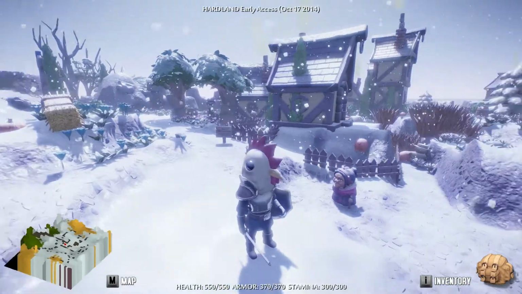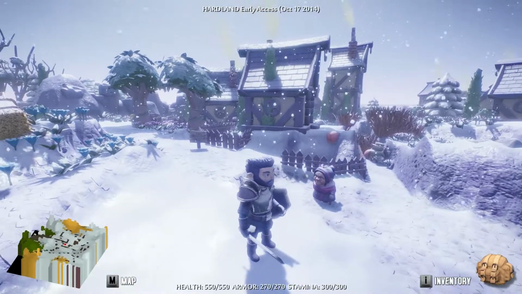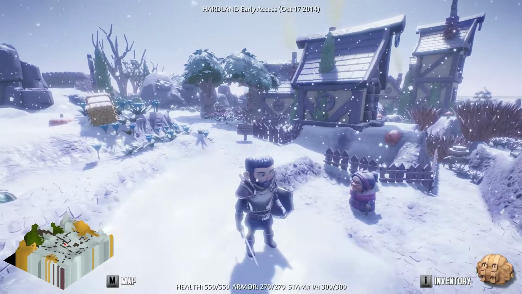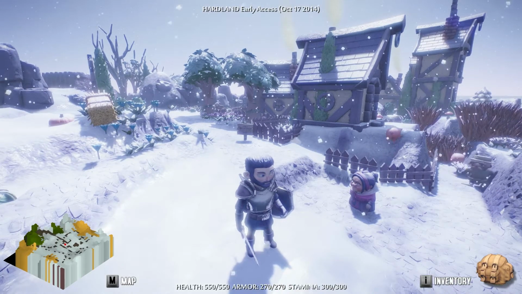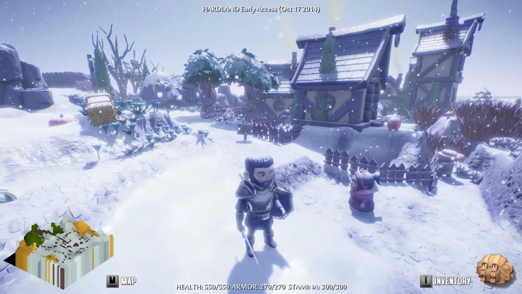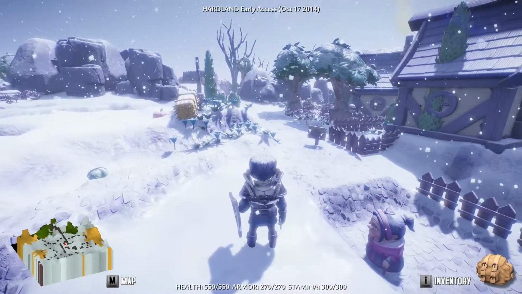So let's get our guy out of this chicken mask here and put his human male mask on. But those masks will fool people. It works much more with, say, enemies where you can trick ghouls into thinking you're also a ghoul so that they don't attack you, that kind of stuff. It's pretty neat, I think.